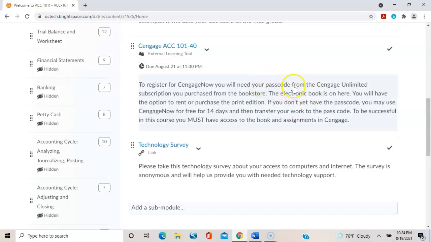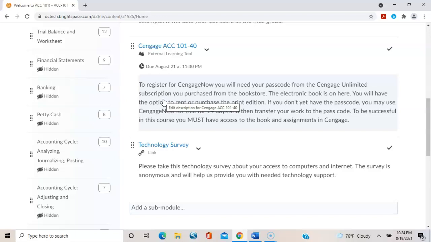Now, you need your passcode from your Cengage Unlimited subscription, and you can buy one for $119 for this semester, or you can buy one for $179 that will cover an entire year, and it will cover all of your business classes.